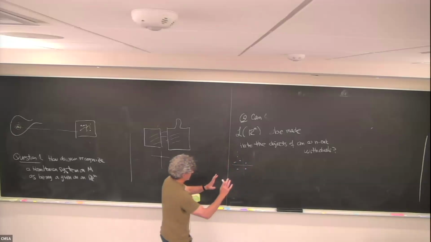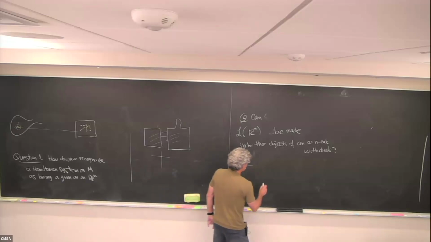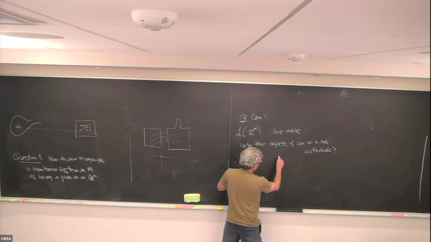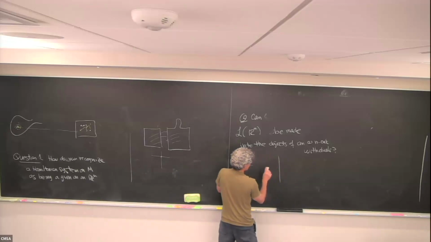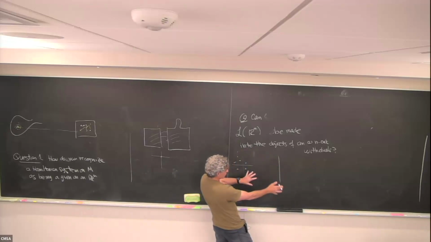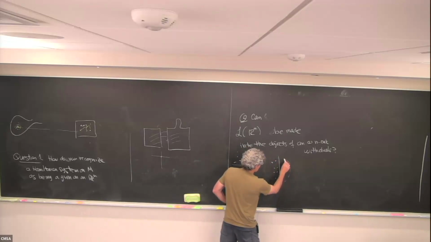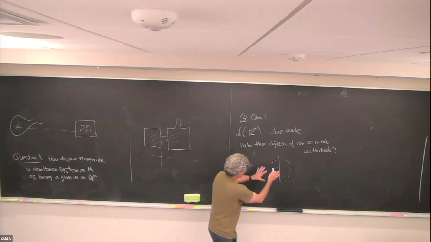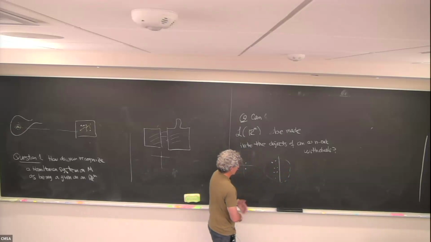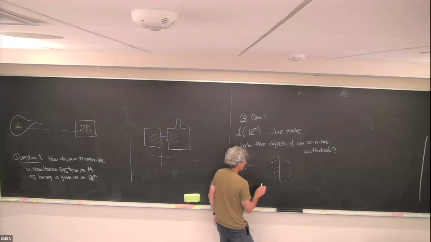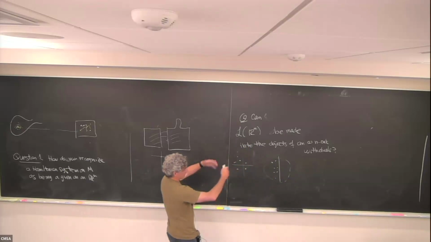But it's some phase I'm zooming out of. And the tensor unit would just be the empty phase. If I wanted to talk about morphisms from the unit to something else, I'd have some boundary, a phase, some Hamiltonian system with a boundary. And I'm imagining I'm going to some IR limit of that. Or more generally, I could have two different phases here, and I'm looking at a domain wall between them. And I could go on.